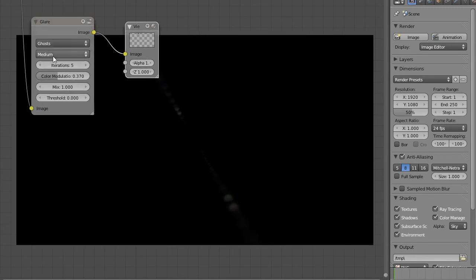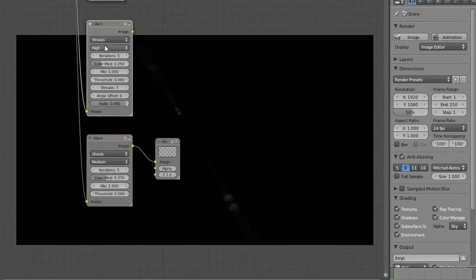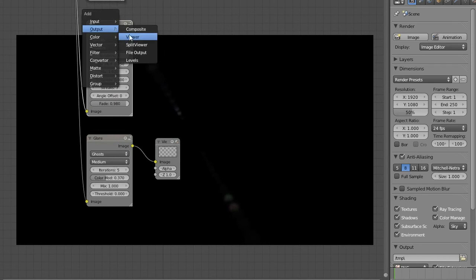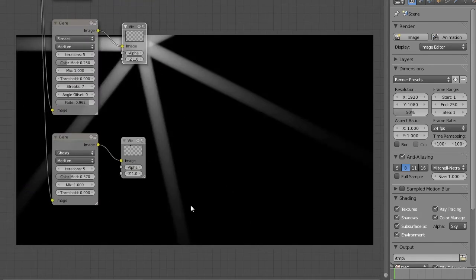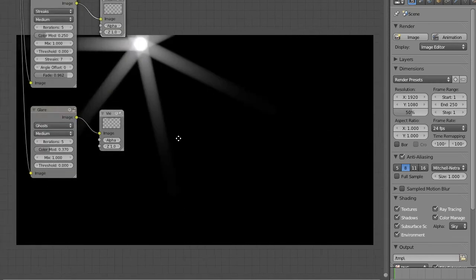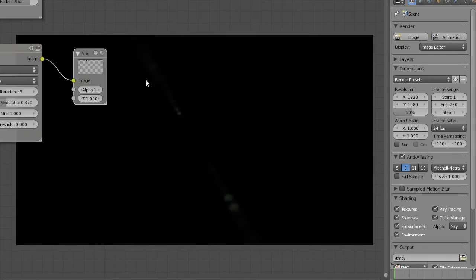And I think maybe the reason it's going slow is I just changed it to high, which is probably unnecessary. So, you know what, I'm going to change that one back to medium as well. Yeah, that's a little bit better. It's made those things a little bit longer now, but it's a little bit faster.